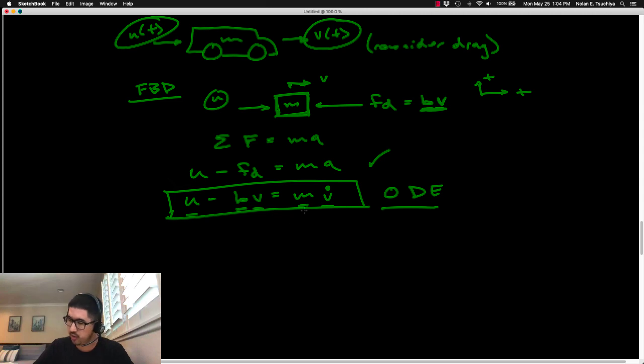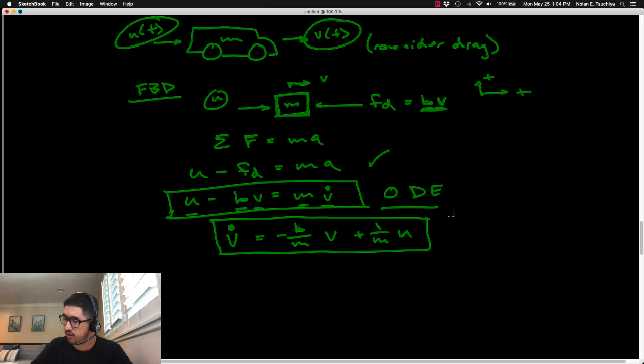Okay, and actually what we could do is write this in standard form, which looks a little bit different, but it's more useful in some respects. So all I've done here is solved everything for v dot, which is the acceleration of the vehicle. But what you have here is basically the dynamic system behavior all bundled up into one nice closed form differential equation. And this is what I mean by capturing the dynamics of the system mathematically.